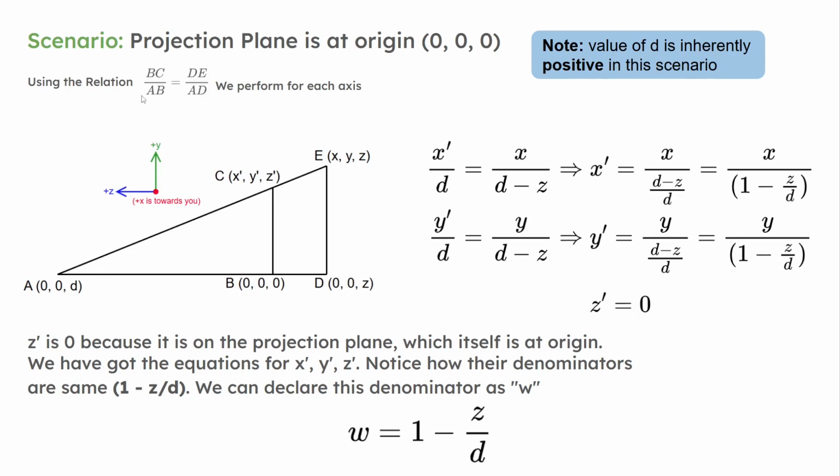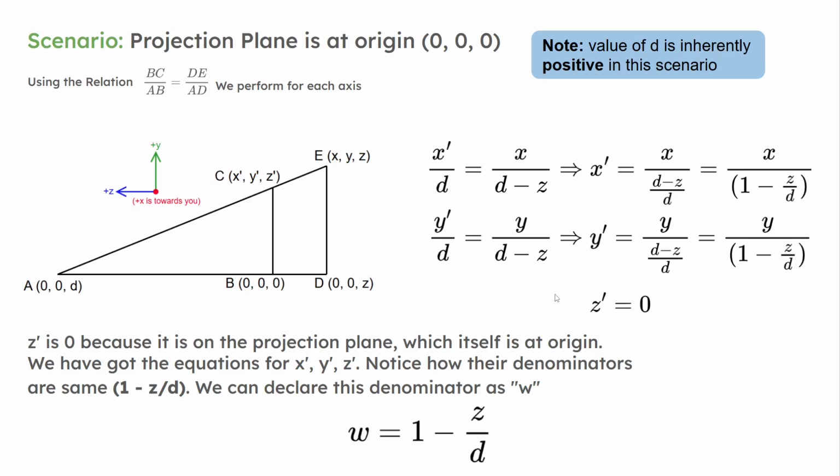So we will use our similar triangles formula BC by AB equals DE by AD, just like before in this scenario as well. So x prime, which is BC, by x, which is this AB, equals D E by AD edge. And now for this AD part, we'll negate, so d minus z equals AD. So we'll rearrange this part so that x prime becomes isolated. We'll apply the same formula for y prime, and y prime becomes isolated here. So in our denominator, if you look here, we'll get d minus z by d, which we can rearrange into 1 minus z by d.